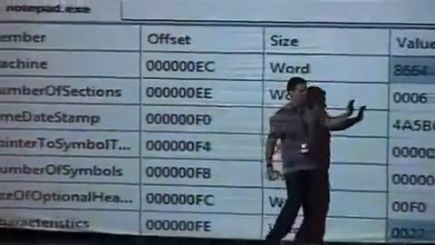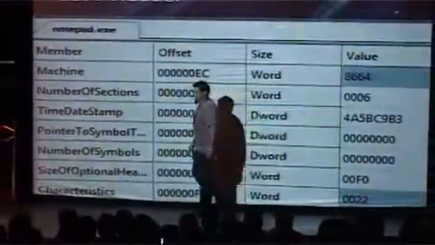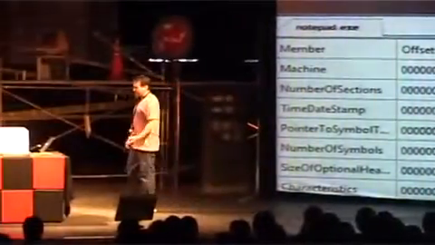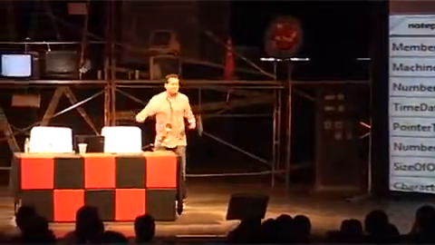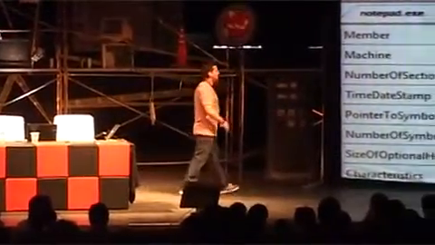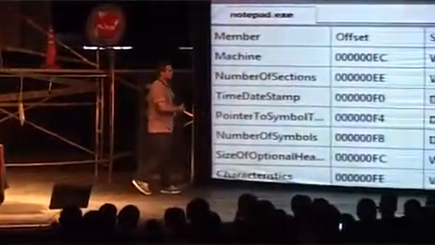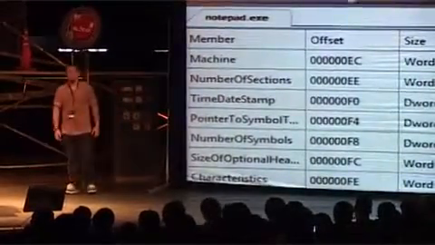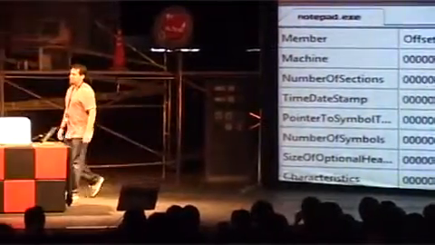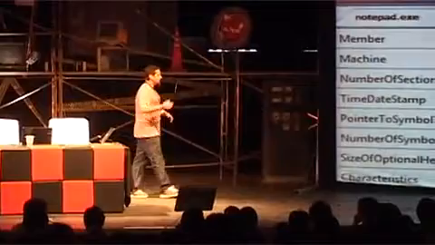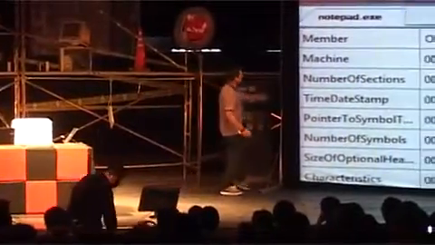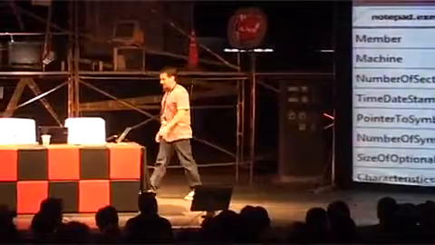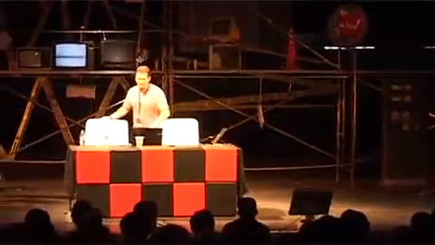Number of sections, which I won't get into, but a normal number is in the range of about 4 up to 8. Of course, it goes much higher and lower. But that's the normal range, and sections in the binary contain basically the code and things like that the programmer actually wrote, as well as other things. Then there's also the time date stamp, which is when the file is compiled and linked. And we can get that in there.